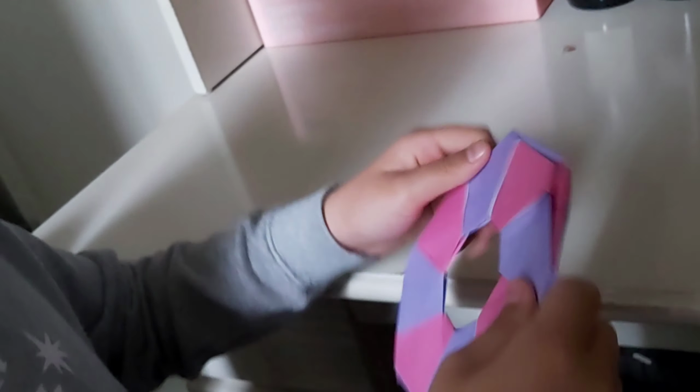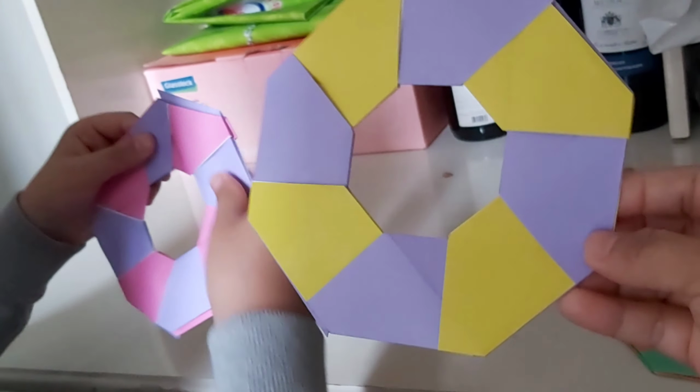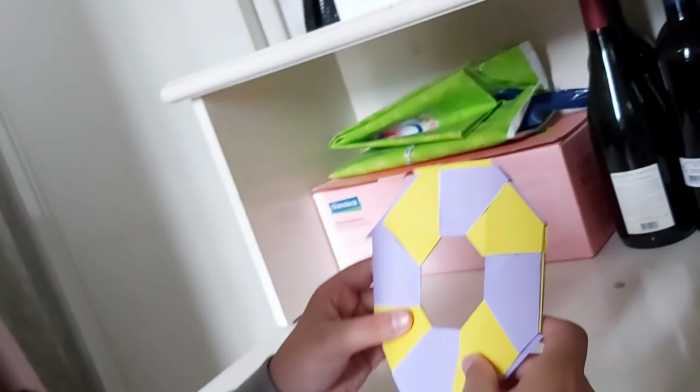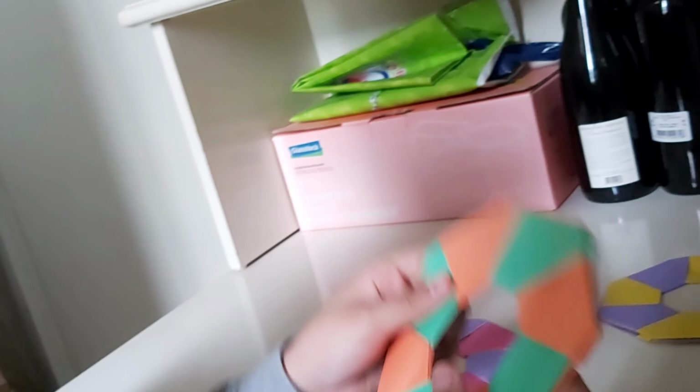Okay, you already did this one, just show this one to them. Okay. Wait. I want to show them this one. This one is the same also. Yeah, this one is the same also. Okay, you show them how you make it. Squeeze. Oh my god, so naughty. I use this one. Okay.